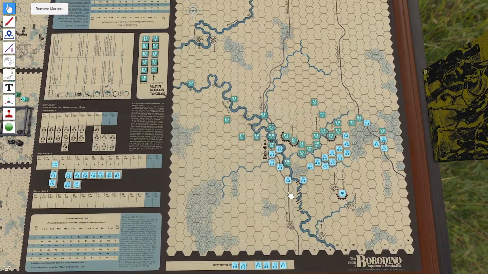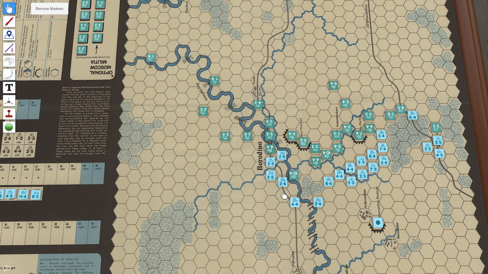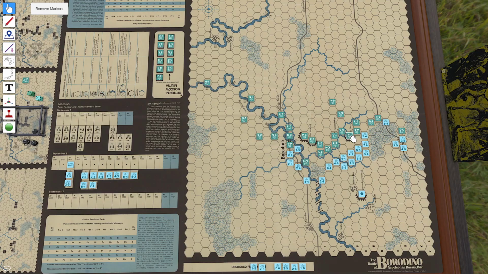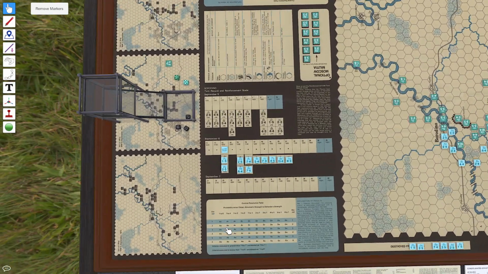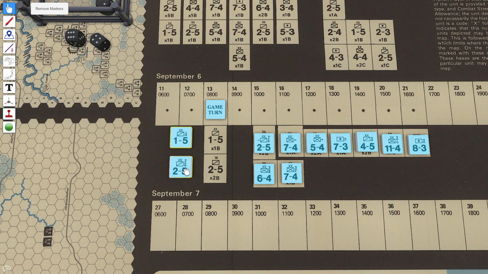I think it's the Russians that are under the wire here. They need to get results right now before the French get all those reinforcements on. So as the French, cautiously, we will try to take out this redoubt and try to push on the flanks. So first off, we have our reinforcements. What do we have this turn? Oh, goody goody. A 1-5 and a 2-2-5. It's all coming on B.